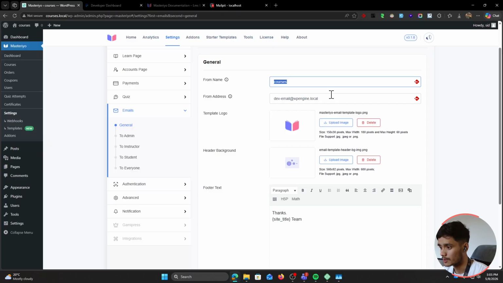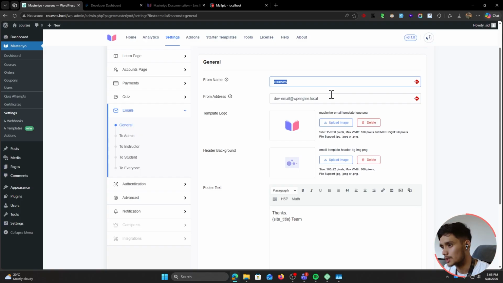So anyways, assuming you have your SMTP set up, and mind you, it's important you set it up because even without an SMTP setup, an email could reach, but it may not land properly within emails, and mail servers could block it, so your users may not receive the emails whatsoever. So that is something you have to look out for. Your emails might end up in spam, so highly recommended you set up an SMTP. Video link down in the description below.